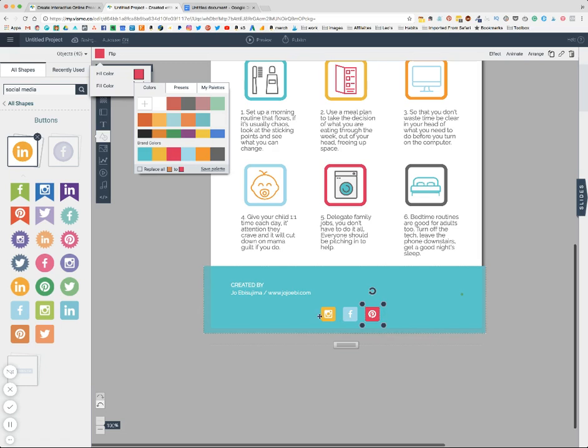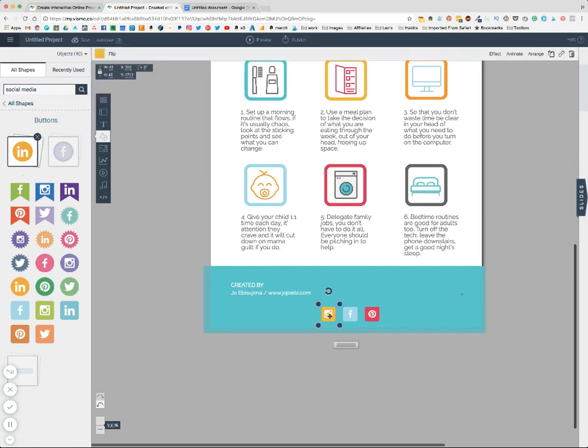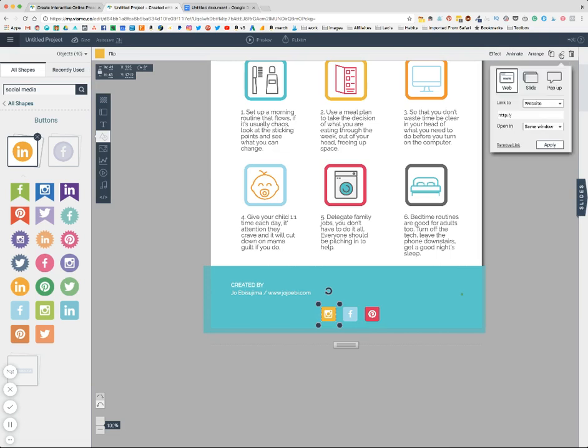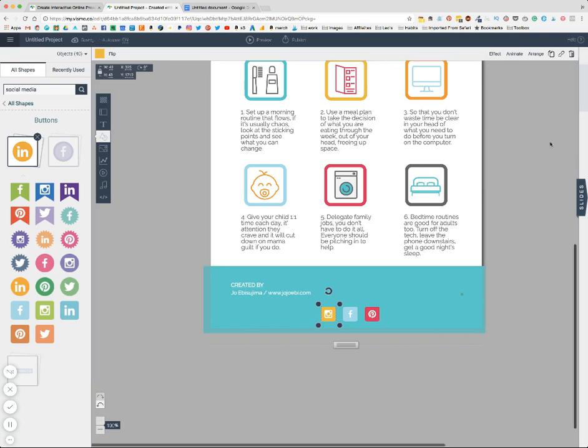Okay, and obviously you want these to be clickable. So if you click onto the icon and then let's go to the little link button, and you can link social media. Link to Instagram, and I've already filled this in, so it should work.